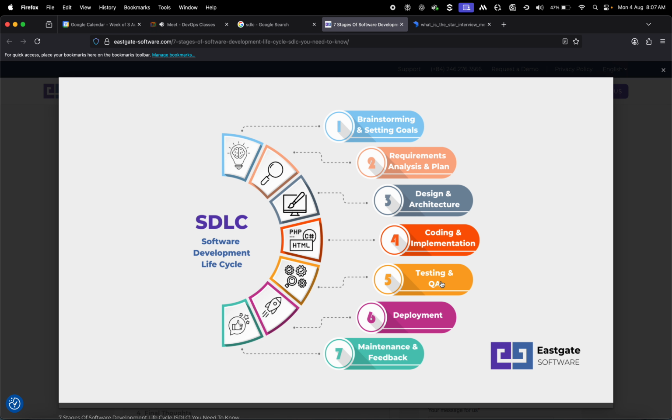Similarly, once the code is done, the tester has to test it. If it failed in testing for some reason, it will go back to the developer: hey, testing failed for this, check this. So this continuous process will happen until the build is successful and ready to be deployed. This process is called the CI process, continuous integration process.